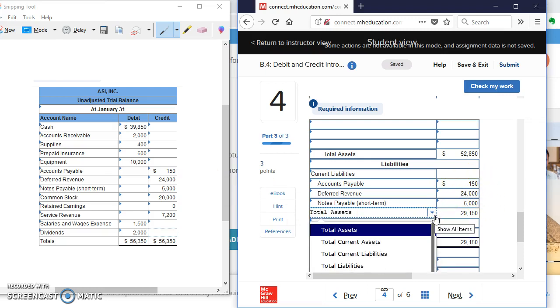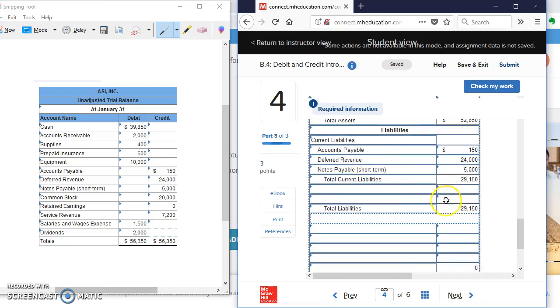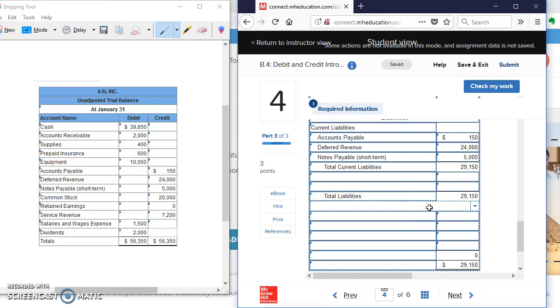So I'm going to total out my current liabilities here. And then I have an area here to enter any liabilities that are not current, but we don't have any, so we're going to leave these 2 lines blank. This total here is actually going to be my total liabilities. My total liabilities in this case happens to be the same as my total current liabilities. So there's that. And let's do the next section, stockholders' equity.